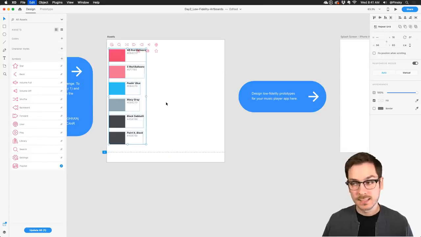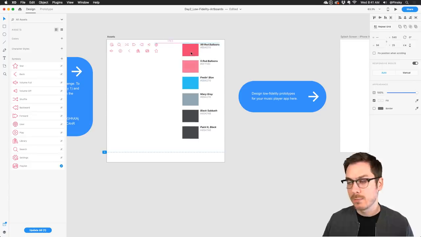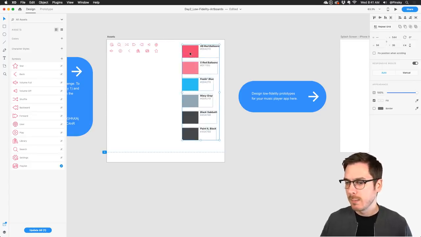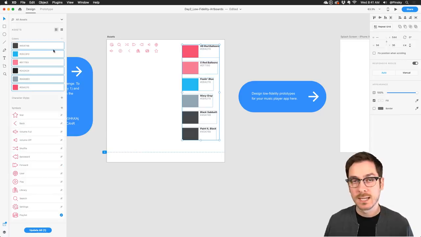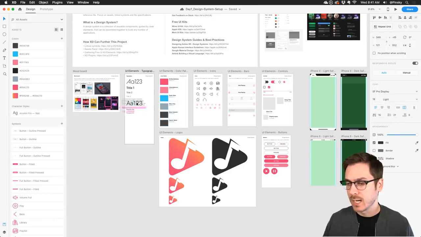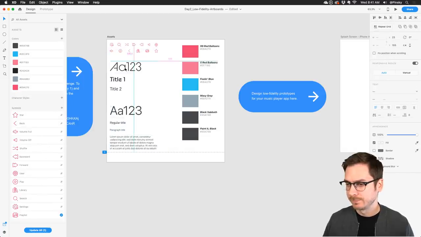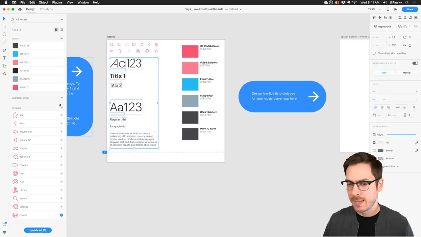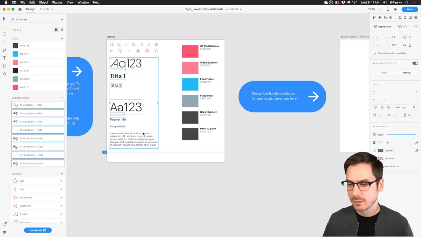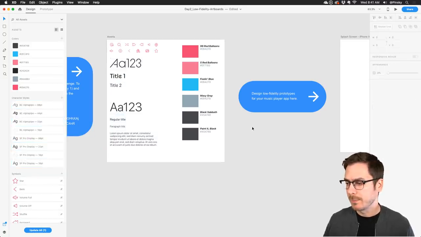Now, these are not linked at the moment, but the team is definitely working on building out design systems. So maybe in the future they might be linked. But once they're in here, I can just press the plus button beside colors, and it's gonna bring in all of that stuff. And I can also bring in my typography. Grab this, copy, paste it over here. There we go. So now I got some assets. Got some character styles going on. I'm good to go, right?